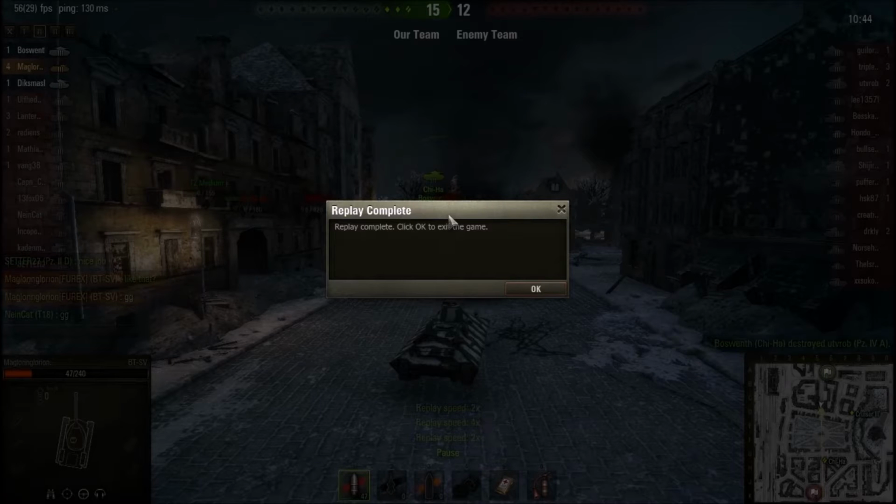And there you have it. Back to the garage we go. Or I'm going to sit here and talk about more of it since I don't have a BTSV in my garage. Now the BTSV is a very fun OP tank. It was initially a box set tank that you could buy for 100 bucks on the, I think, Russian, but it came with a bonus code for the BTSV.